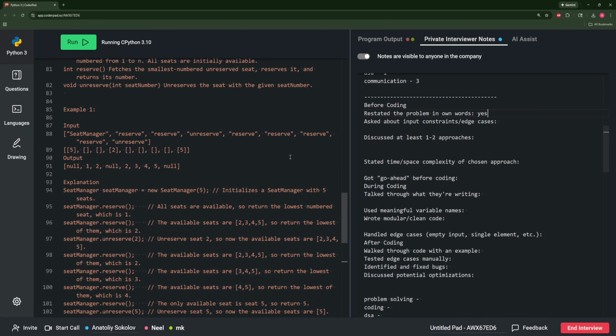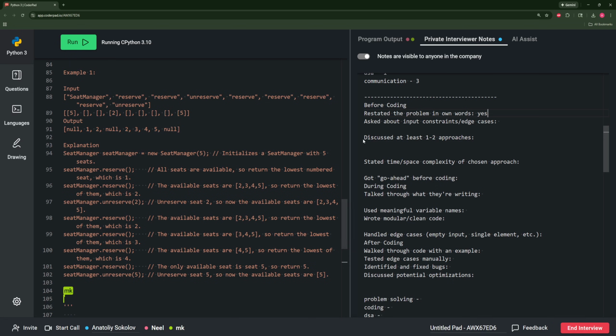Okay, so I'm just gonna write down some notes so I don't lose track of what's actually happening. Reserve: get the smallest number open seat and reserve it, and then on unreserve, open that seat.